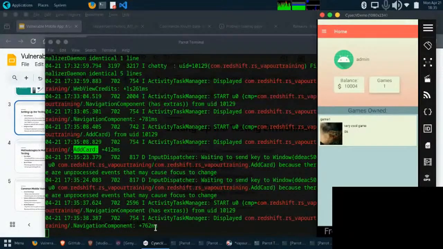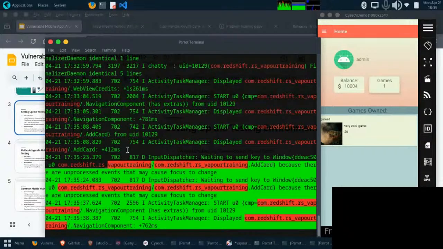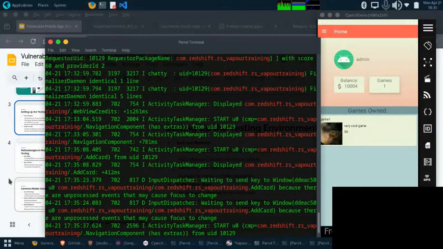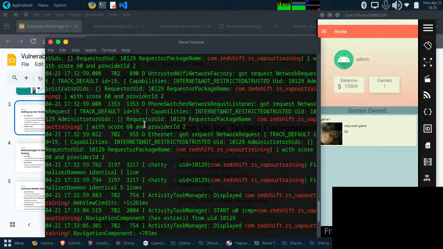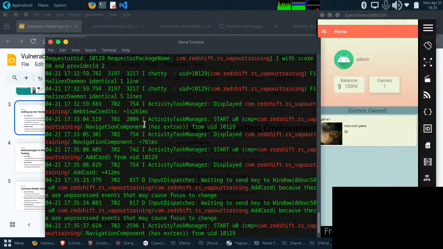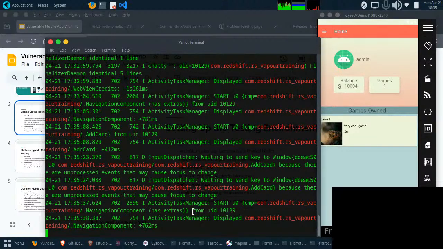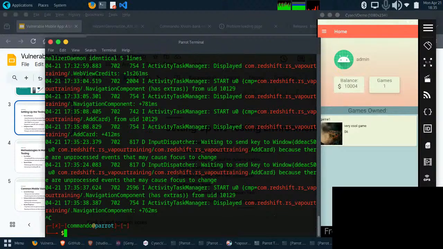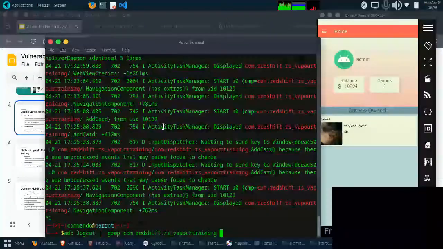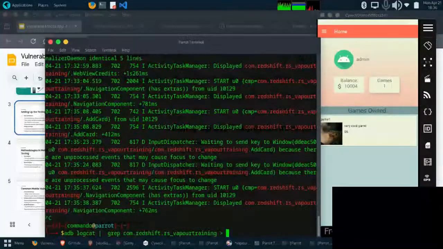As you can see, they are not logging any sensitive thing, or maybe because of time we might not be able to see if there is any sensitive data anywhere. If you want to log into a file and review it later, you can do something like this: use a right-angle redirect, or an angle bracket, and say log.txt.